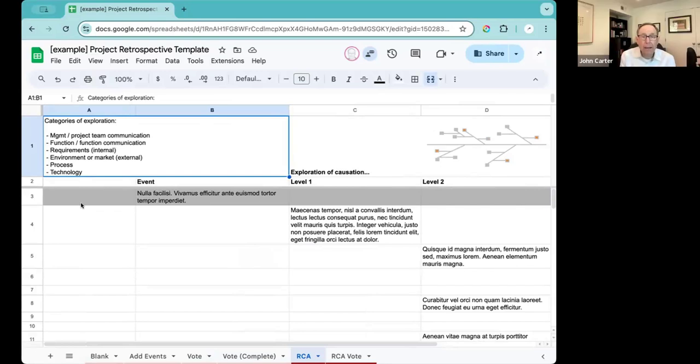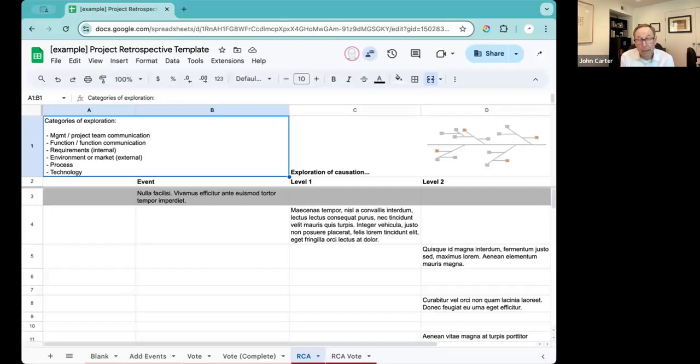Yeah, exactly. And the loose technique is to not put the labels at the end of the bone, such as management slash team communications, but you can start that way and pre-populate it. I like to just get the discussion going and say, here's event number one. What do we think was the cause of that? And then you play off each other to figure out what the cause was. After you've probed that for a while, you're looking for what caused that? The notion is if you ask why 5 times, figuratively, you'll get to the true root cause.